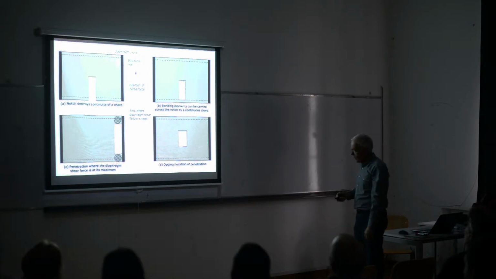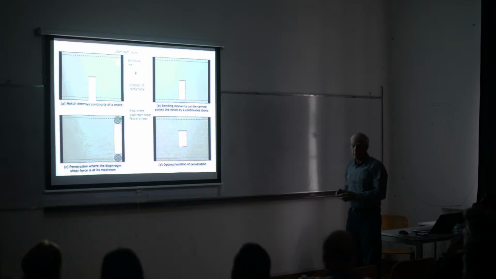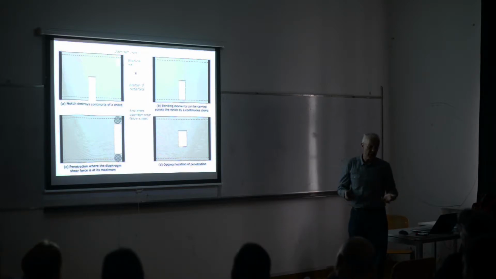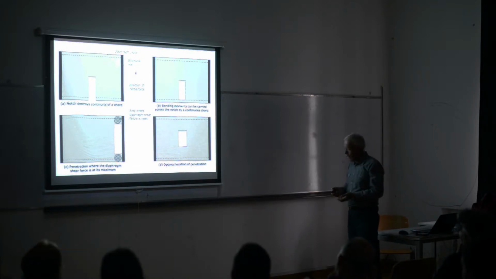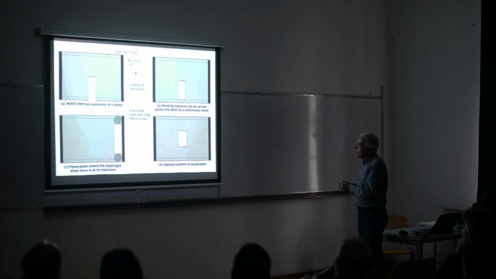And so, the bad news for architects is that this is not acceptable. You cannot do this. But I'm going to give you a number of alternatives that enable you to achieve something identical. We'll come to that later. But this is an immediate solution that is acceptable, because we've got almost a notch, but we've got the beam continuous through here. And so now we can transfer the bending moments across this area. And so this is actually okay. You can do this.